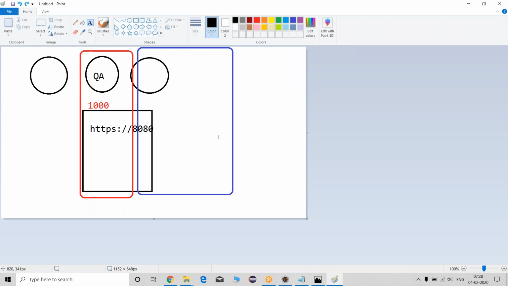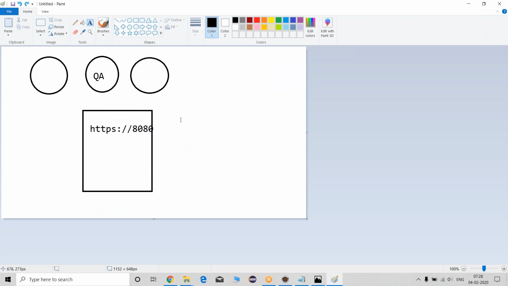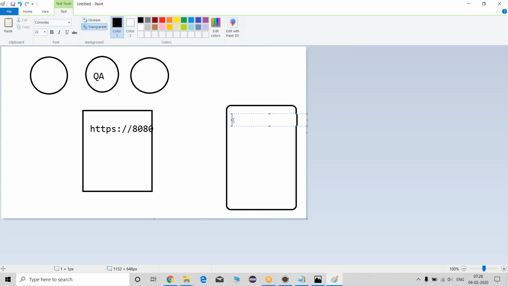What you have to do here is maintain your URL in some other file. Let's consider my URL is https colon slash slash, with port 8082 or 8085.